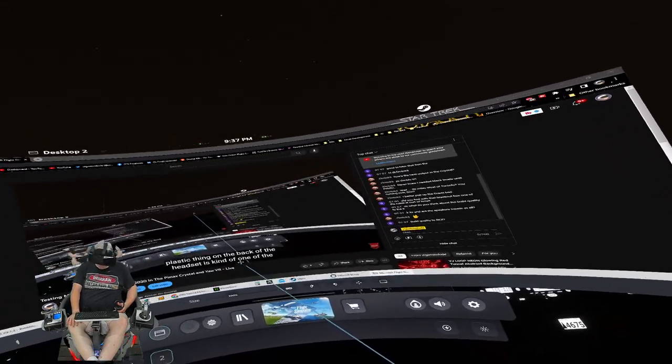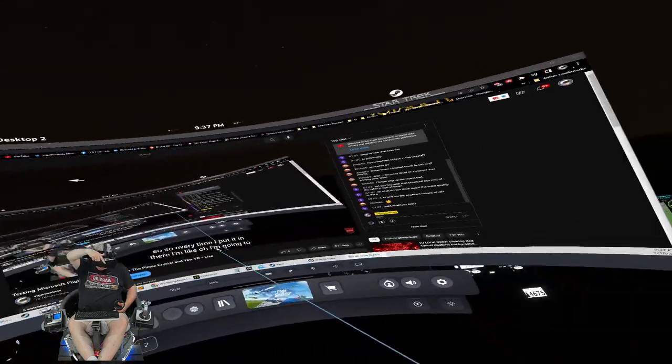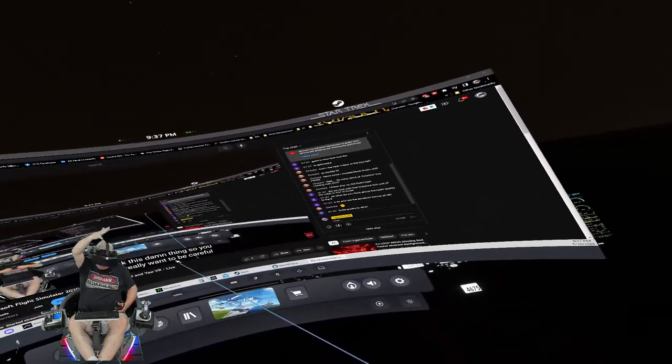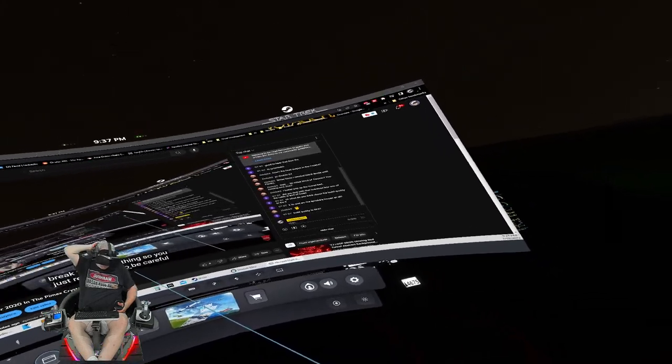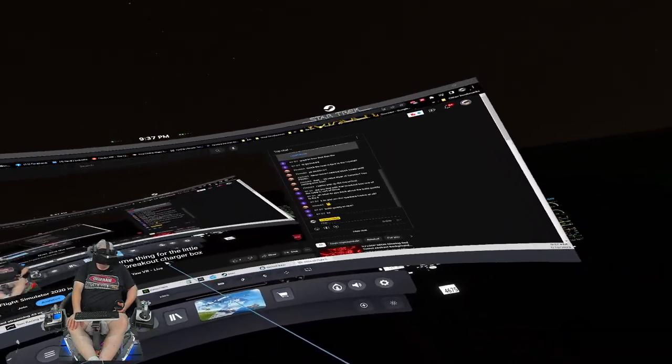It's definitely one of the downsides. I also had a battery drain on me the other day, even during play, and I've got it connected to the new USB hub. So you're definitely going to want to have that battery at the ready. Just be aware of that.